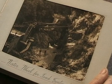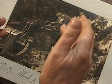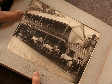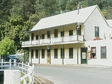This is the gorge along the Stringers Creek. The mine tailings, which the crushers discarded, could be worked again as it was washed down in the creek. At this spot here, the sand that collected there was put again through a process to get that little bit of gold out of it. There's the old Star Hotel, the last hotel and bar in Walhalla until 1951, and then it burned down. There's a chap here, Michael Leaney, who's very, very keen on Walhalla. He managed to get all the titles organized, and he rebuilt a replica of the Star Hotel.